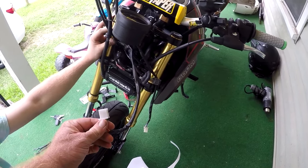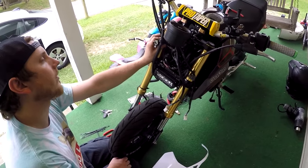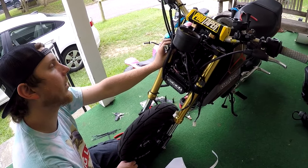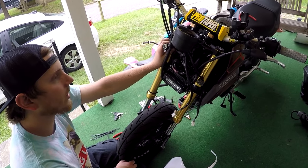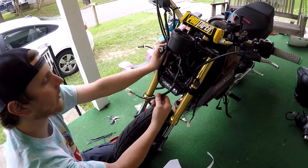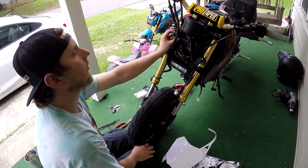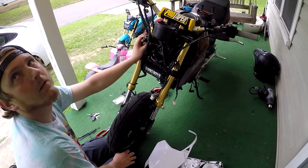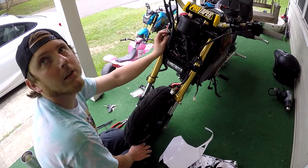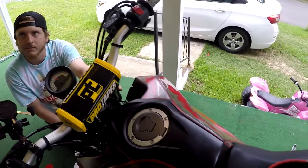I've got to bring all that stuff in my house, too. Blinker relay. That's okay. We can do that later. Do you got a new relay? The LED flasher? I was going to use it to check to see if the blinkers will work. The light on the gauge cluster will still light up even though you don't have them hooked up. Yeah, but you ain't got the relay, the front lights, or nothing. Should still light up. You don't think so?